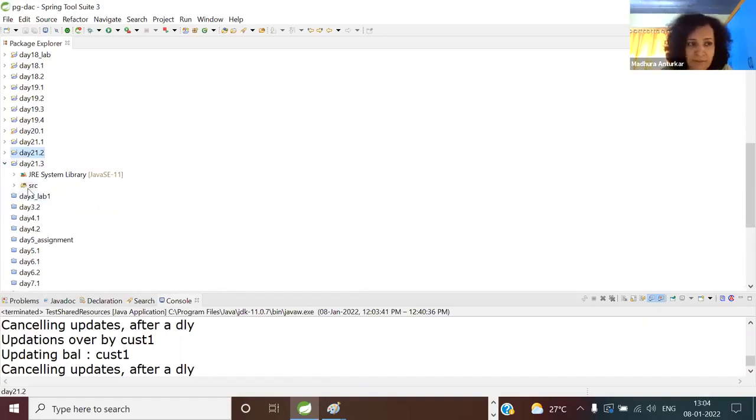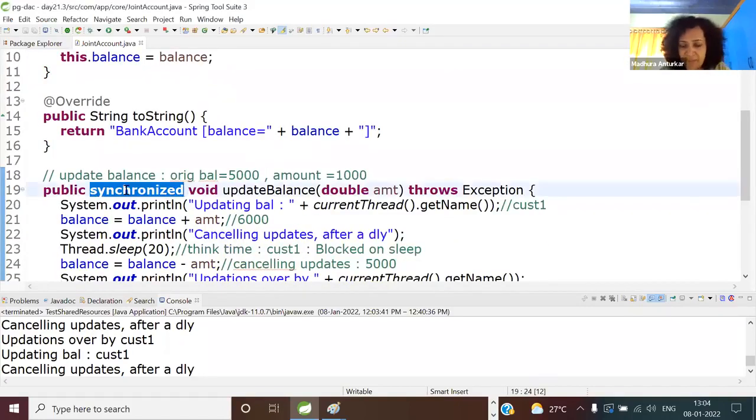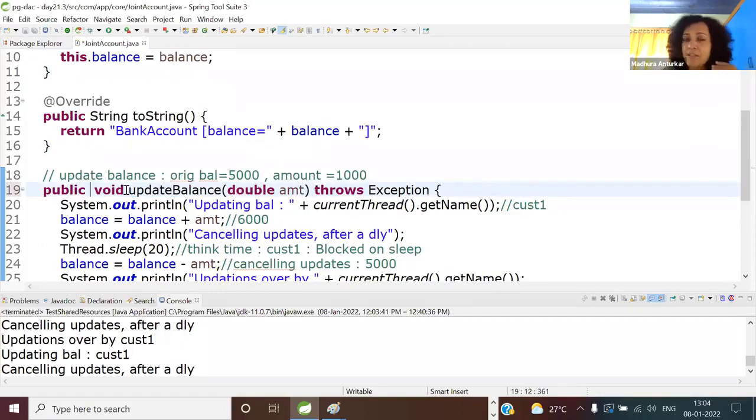Close all earlier stuff. Open that joint account and tell me, will you continue to add the synchronization here? I mean, will it be inherent? Do you want it as inherently thread safe or external thread safety? Synchronized methods or no synchronized methods? External. So open that and get rid of this synchronized keyword. I hope you are understanding. See, the concept takes horribly long to understand, but the application is so easy.